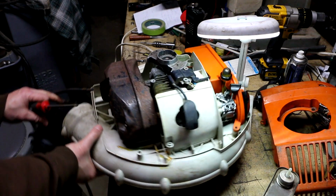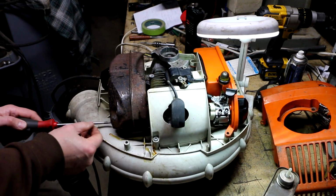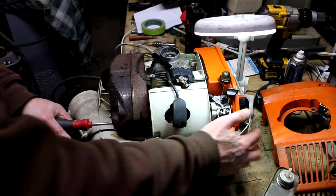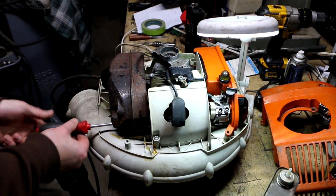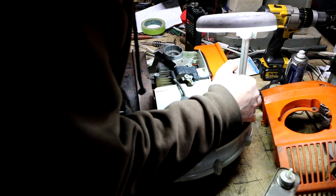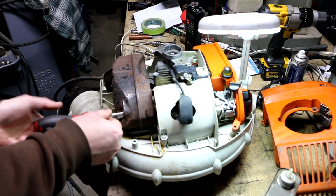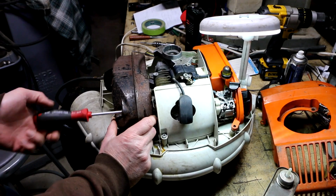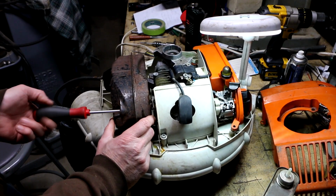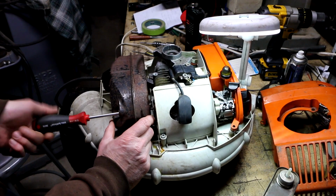It'd be difficult. Remember, I didn't really want to use these because the heads were damaged, so I wanted to replace them. Alright, that one's coming out. I hope I'm going to be able to get that one out one more time. Whew. Glad this will be the last time I have to use this screw.